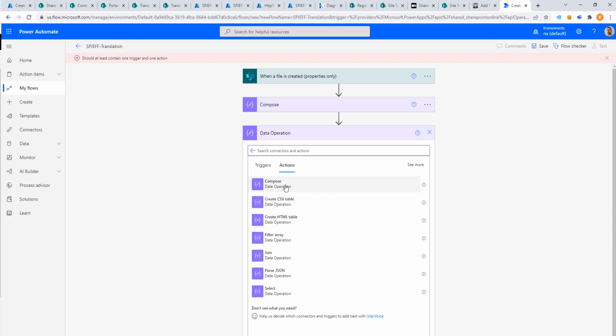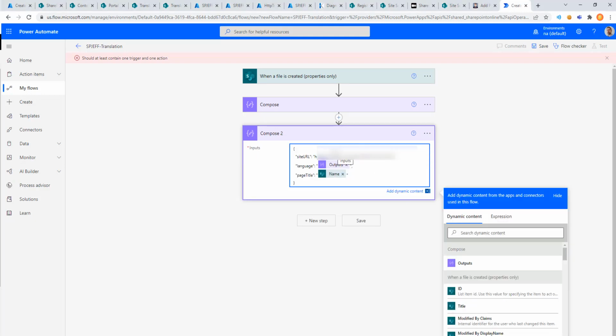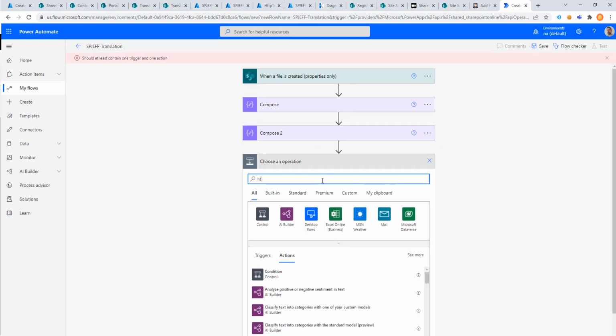So we're going to do another compose. And with this one, we're going to bring in a template. So here we're creating the JSON payload that will go to the Azure function. So this is the JSON body that's going to go out to the Azure function, and it's using part of that first compose.